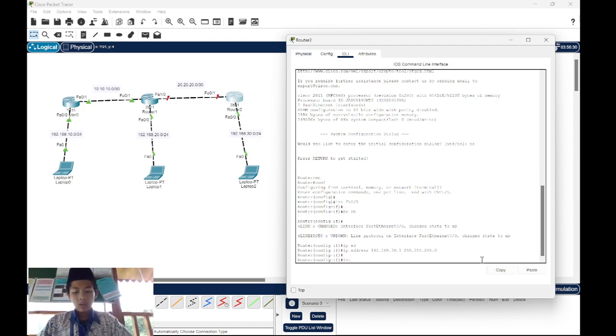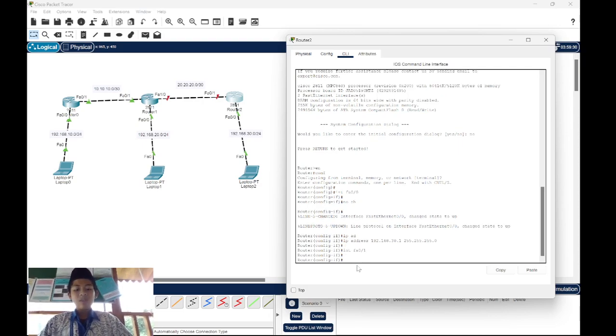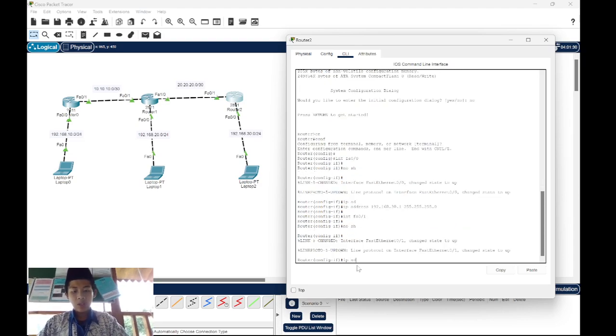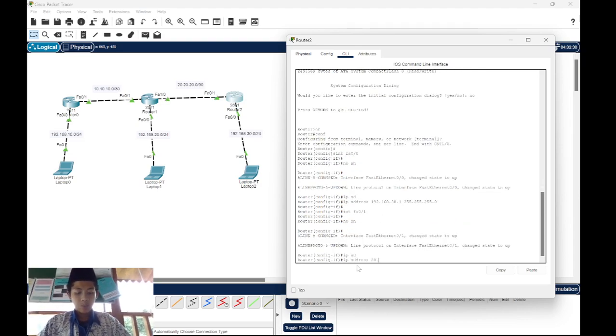And then we continue to FA0/1, no shutdown, and continue with the IP address 20.20.20.2 255.255.255.252.